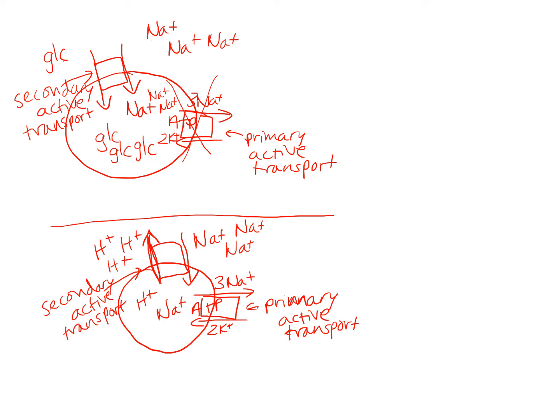Okay, and then if we take a look at these and apply our other names that we use with secondary active transport, so this secondary active transport that's up on top, we're moving both the glucose and the sodium ion. They're both going into the cell. So we would also call this symport or cotransport. And then the one on the bottom, because sodium is going into the cell and hydrogen ions are moving out of the cell, we could also call this one antiport or countertransport.